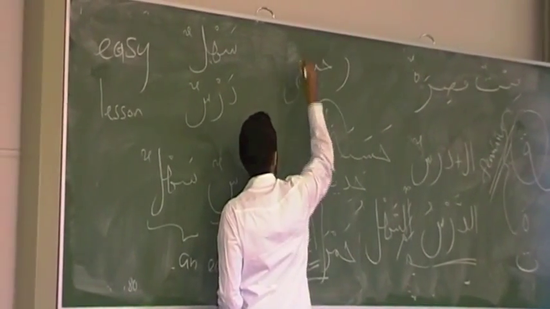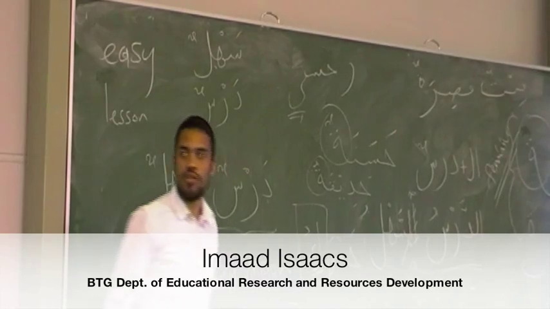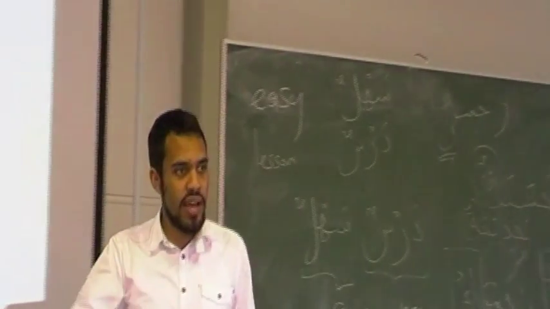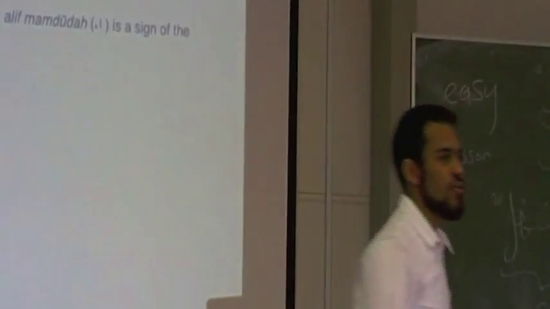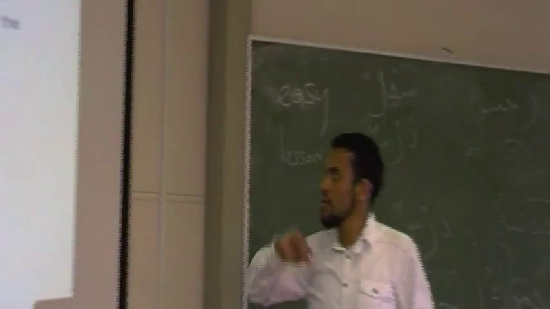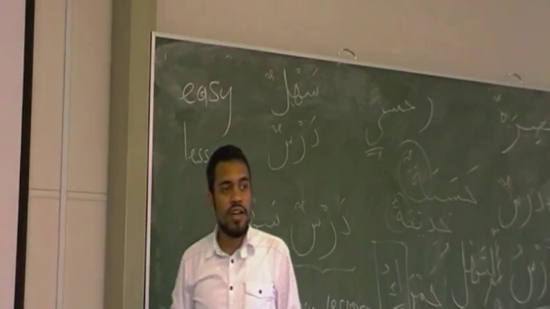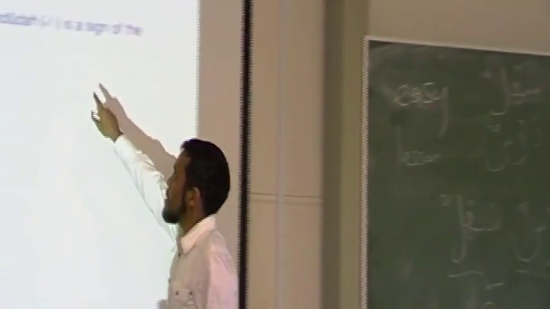So if I have the word hamra, you see that alif there? And there's another one like husna. You see this alif here? We don't say husna, we say husna, like it's an alif. And the first alif, the one denoted by the ya without dots, we call alif maqsoora. What's it called? Alif maqsoora. The second one is alif mamduda.